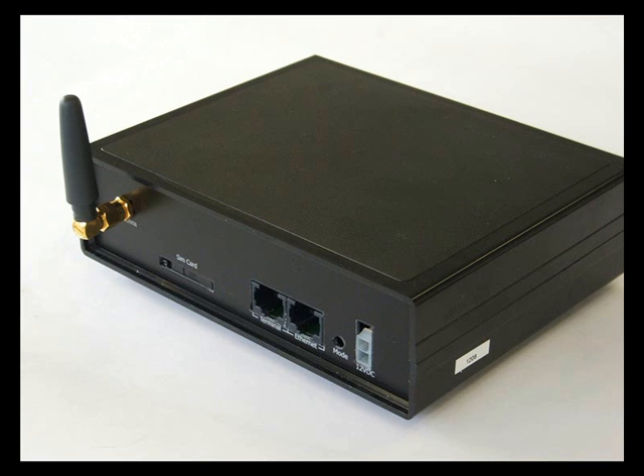This is the back plate of the Axon. Starting from left to right there is a small GPRS antenna for use if the GPRS feature is turned on. For low signal strength areas there are higher gain external antennas available. Next to the antenna we have the SIM drawer — this is where the GPRS SIM is inserted. There are three GPRS service providers in Australia including Telstra, Optus and Vodafone.